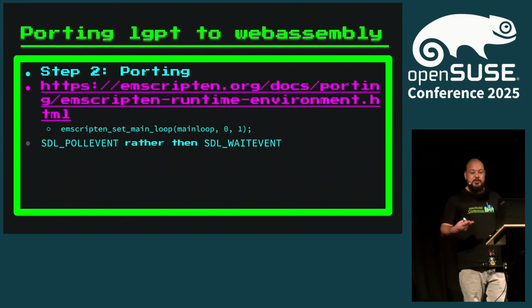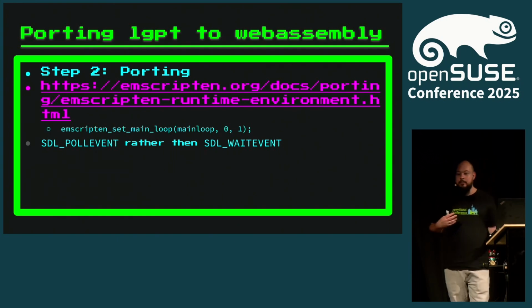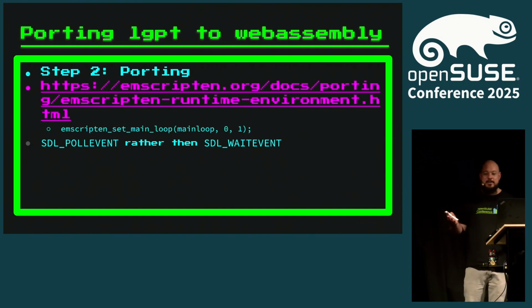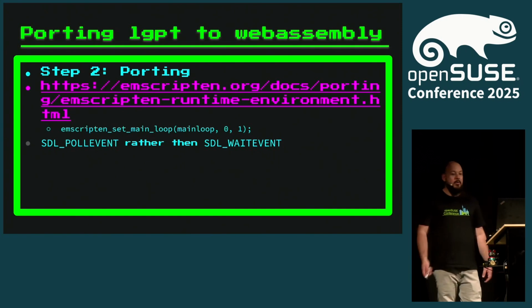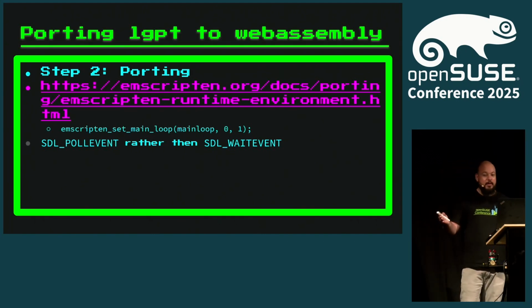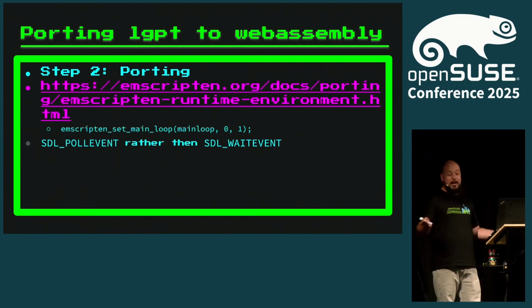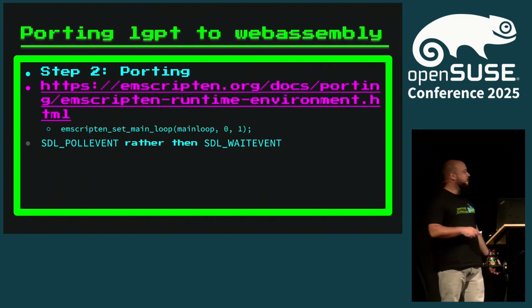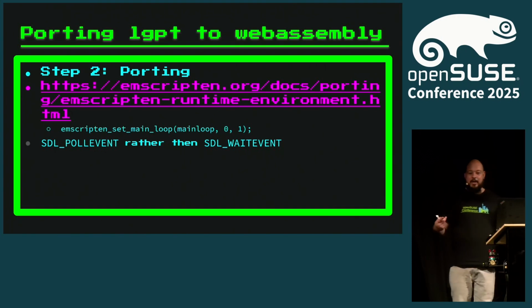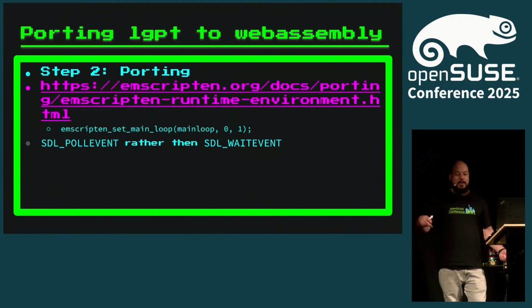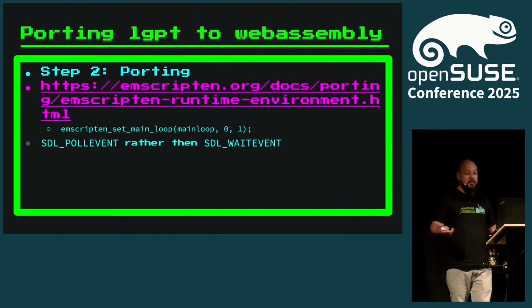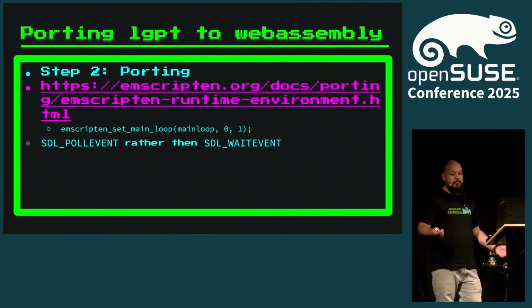But there is one other change we need to make to our software. Fundamentally, graphics applications generally have their own event loop that blocks forever. Web browsers get very annoyed if you block forever and you don't give them some control occasionally. So basically what we have to do is take the code that would have been our main loop and use emscripten_set_main_loop, and then it will integrate us into the web browser's main loop.